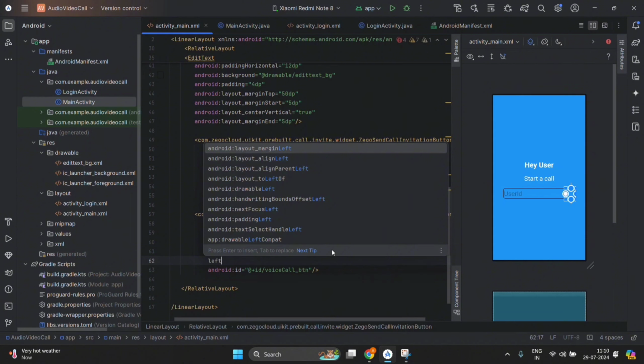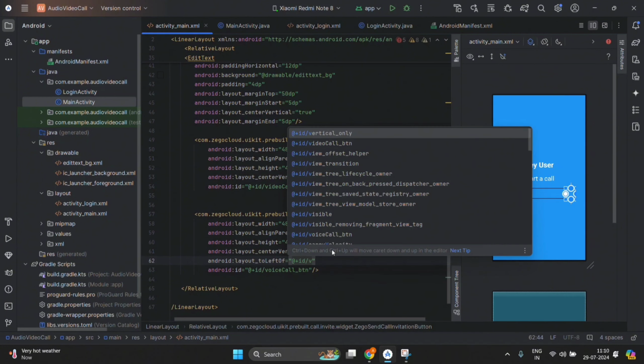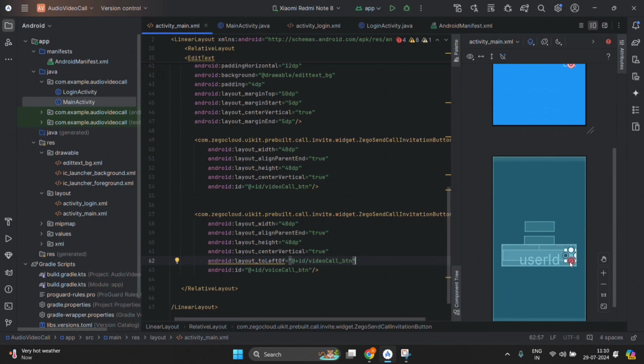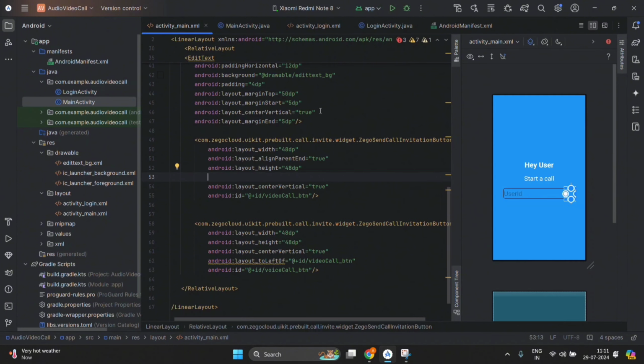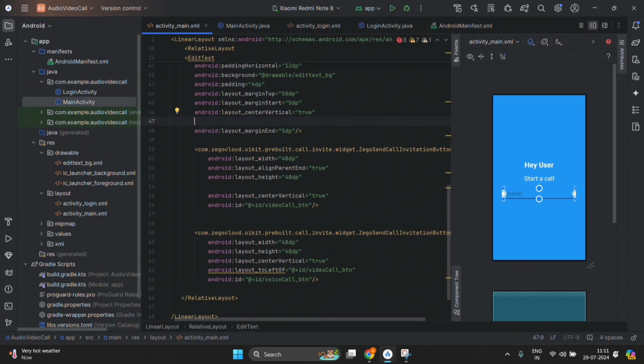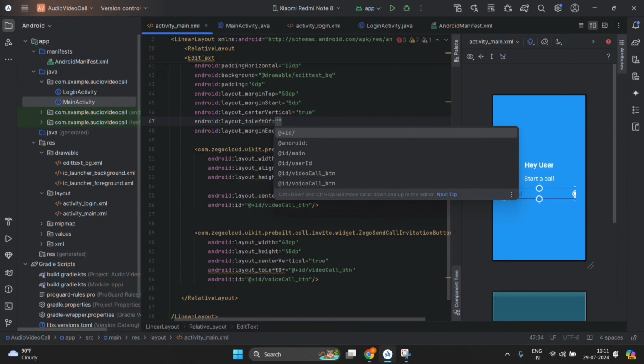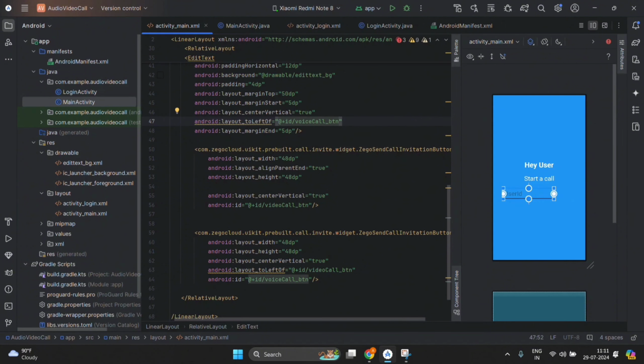And give it constraint left to left of @id/video call button. And now here give constraint to the edit text first. Right here, left to left of voice call button.